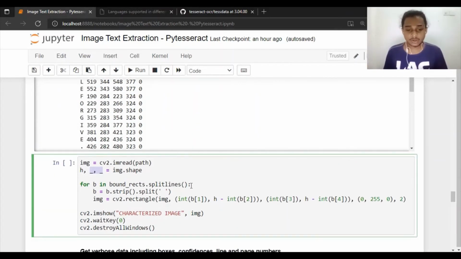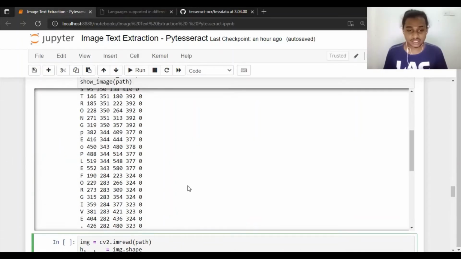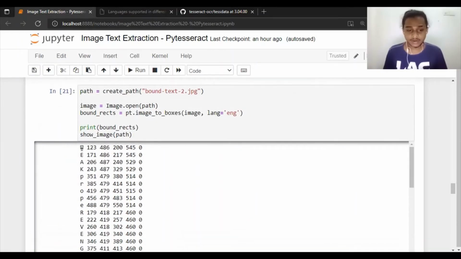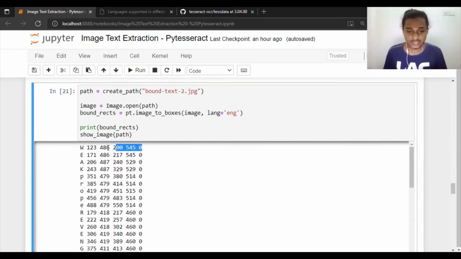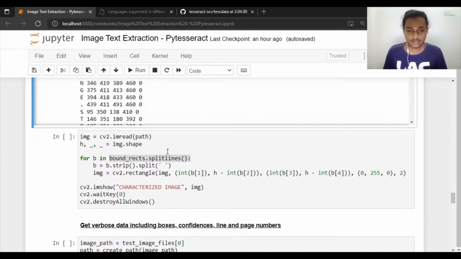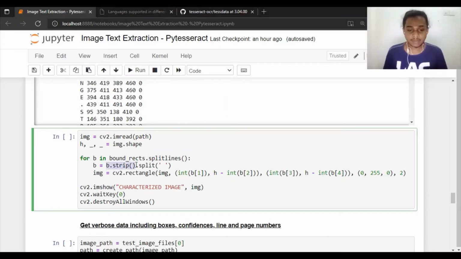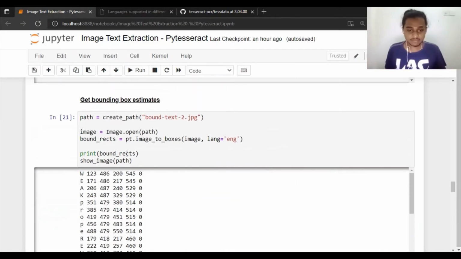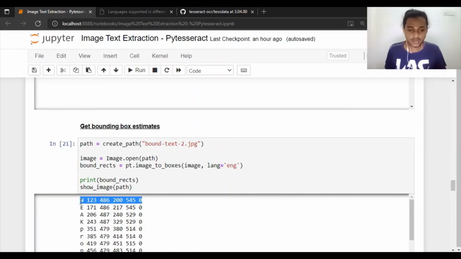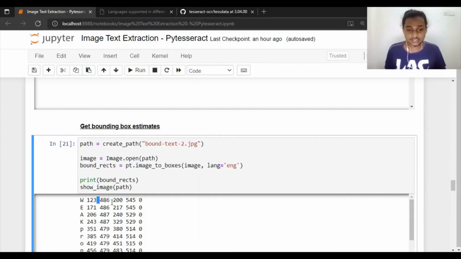What I'm going to do is split the lines of my bounding rectangles. This is basically a string, right? I'm going to get each and every line from this whole bunch of string. For each line, I'm going to strip, which means I'm going to remove the outer spaces from the string, and split my string by spaces. If I have selected this particular row, I'm going to split this row by the delimiter, space.